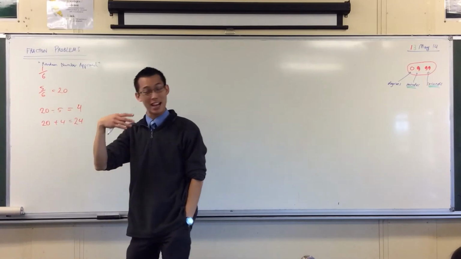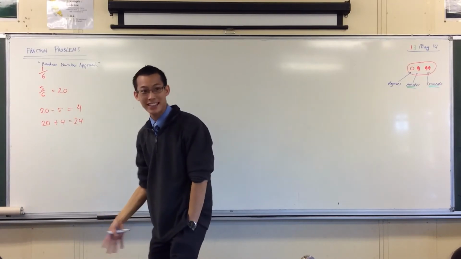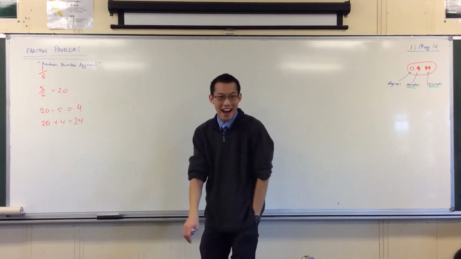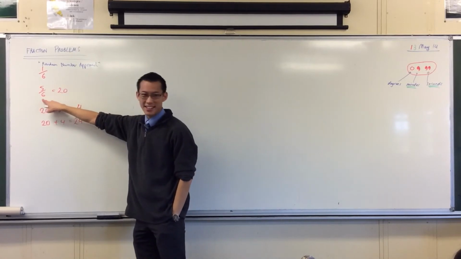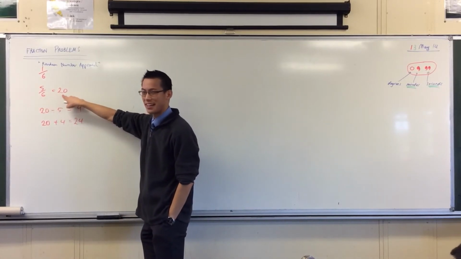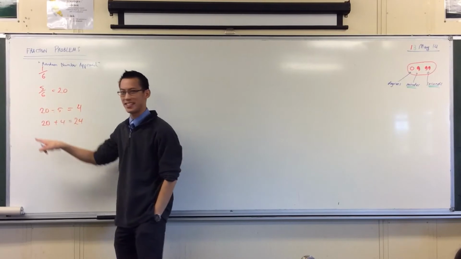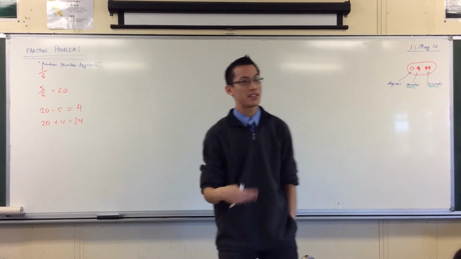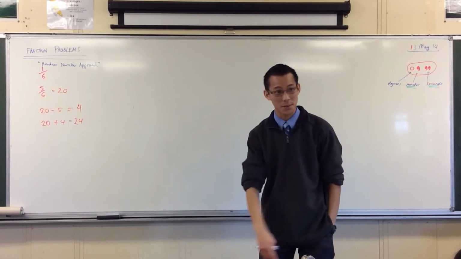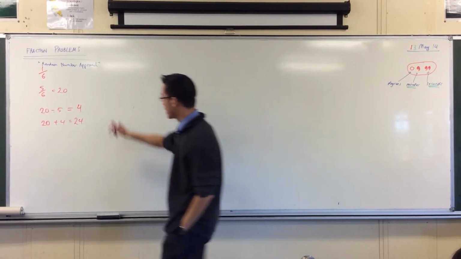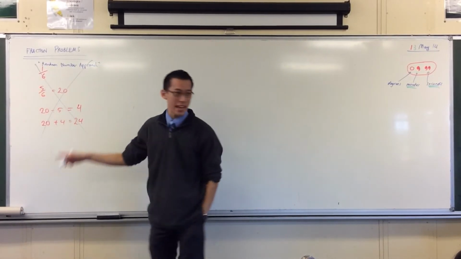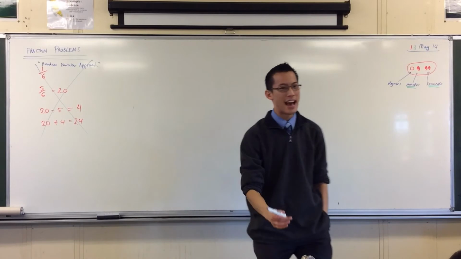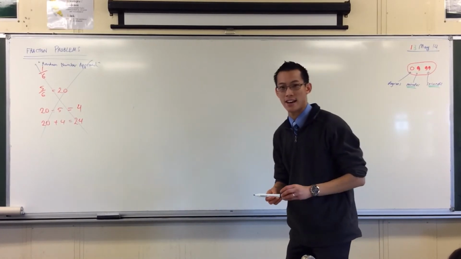But there's a big glaring problem with the on time line, namely that it's a lie, right? 5/6 is not equal to 20. These are not the same, okay? What I meant was 5/6 of the class was 20 students. So this is not a good way to approach it, even though the answers are right. I want you to pick up your pens now and let me show you how I would set it out, okay?